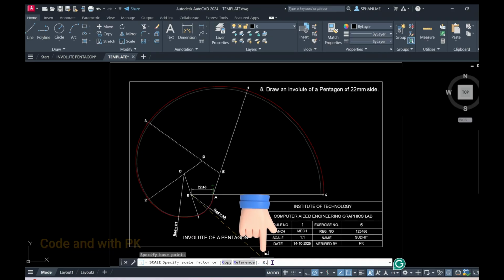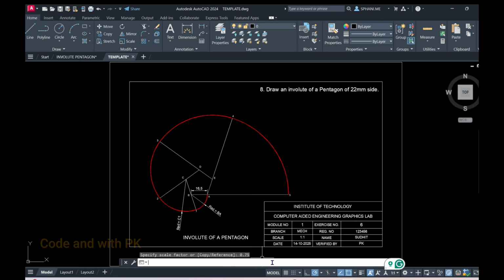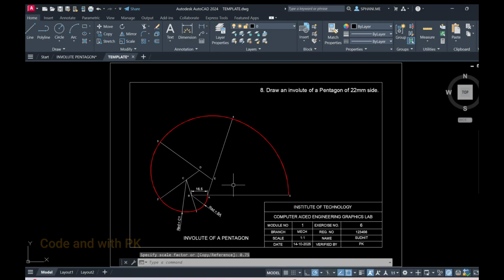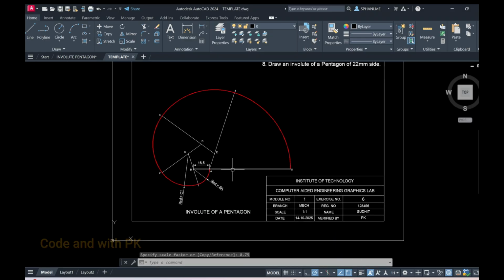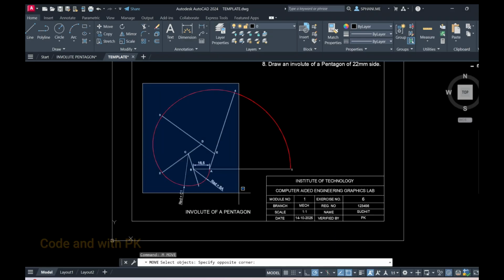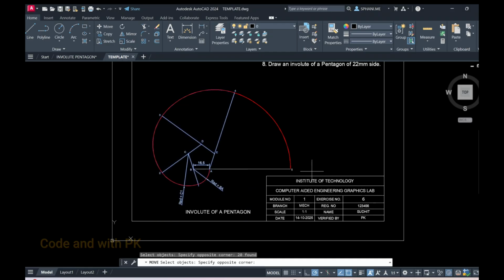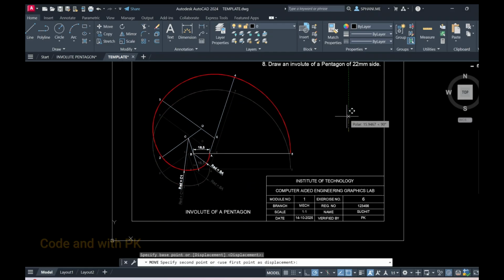I am going to reduce the scale of this one, say 0.5 or 0.75, whatever it is. You can reduce to 0.75, a smaller size. You can reduce 0.5 also. Enter. See, if you observe now, you can move your diagram. You can move your diagram to the center.